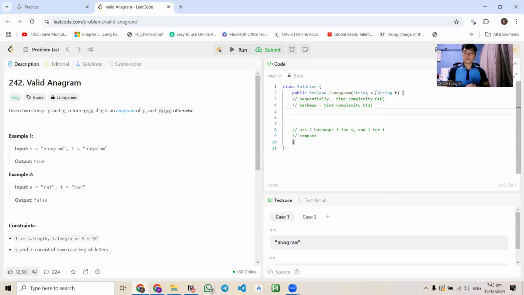For the more experienced programmers, I don't think you should be watching this video, but this is to accommodate different levels. For a new programmer, you should not be obsessed about the time complexity yet. The first thing you should do is at least try to solve the question. Don't care about the time complexity yet. Before you write the code, you have to think about the approaches. Anagram is a word where, if two strings are anagrams, it means they have the same letters, it's just that they are scrambled everywhere.